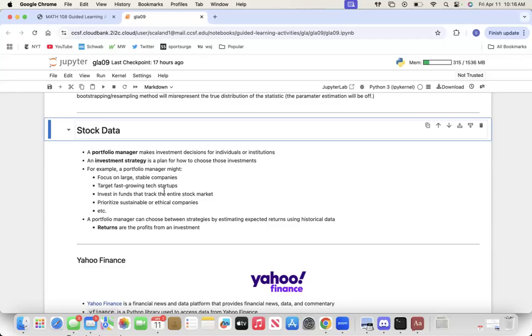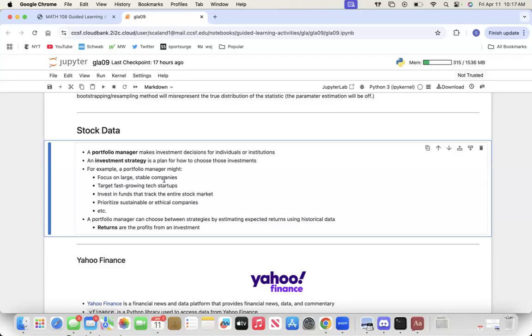So a portfolio manager might, for example, focus on large, stable companies if they're more risk averse, or they can target fast growing tech startups, which is more high risk, high reward. Those stocks tend to be a little more volatile, prone to big jumps upward and downward.